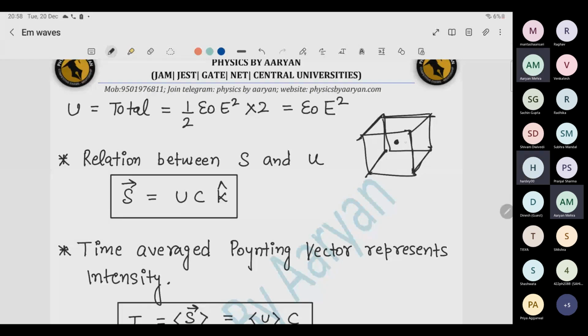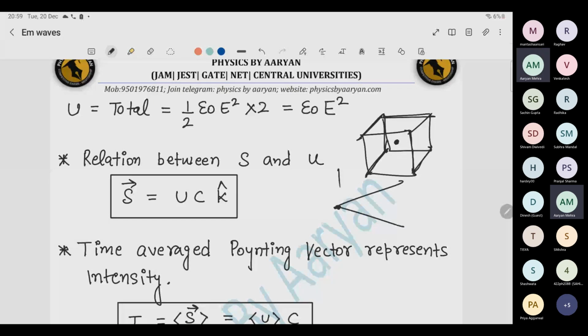I just told you, if the source is inside, you can multiply with V, right? Just multiply with the volume of this cube, then you will find the energy which is inside this. You will get the total energy inside the box. But now there is one more problem here, which is very crucial to know.